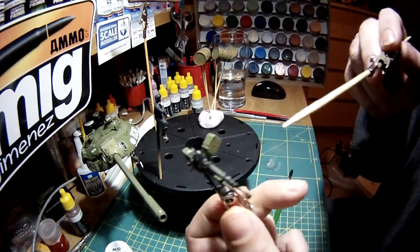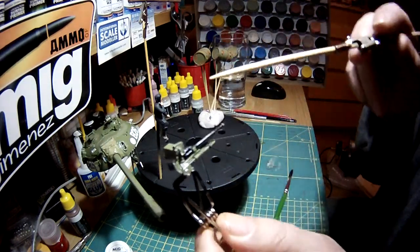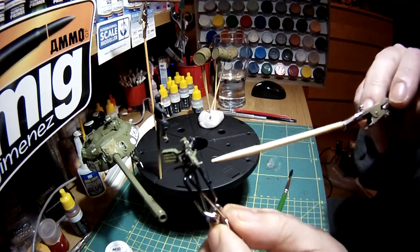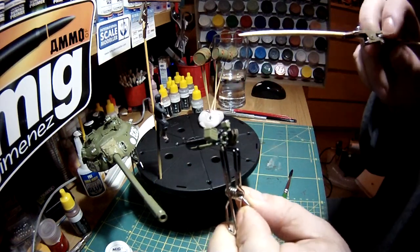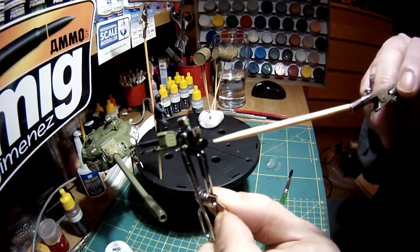Dry brushed all the parts that would come into contact and take it back possibly to the bare metal along all these ridges, and on parts of the gears and the handle where it's getting handled all the time. I did the reddish brown on the wooden handles. I'm going to leave that there. It looks fine to me.